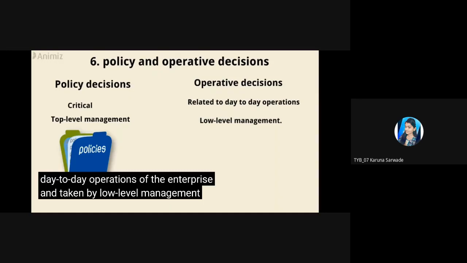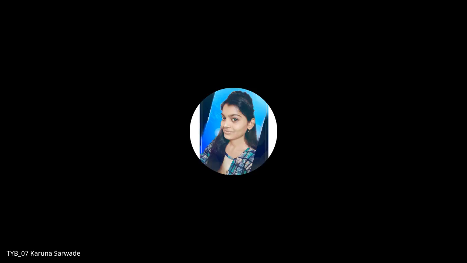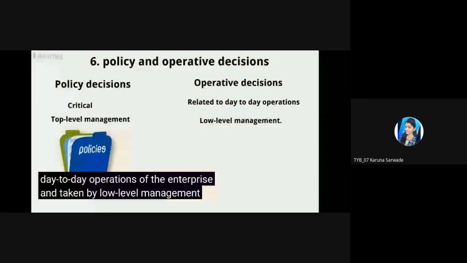And second is the operative decision, related to day-to-day operation, meaning whatever the manufacturing level department manager, inspection manager, design department manager. So each and every department manager will take one daily report of work completion, and as per their work completion, if there is a need, they will take the decision as per their authority. They will take decisions day by day at their level, as middle level managers, each and every department manager.